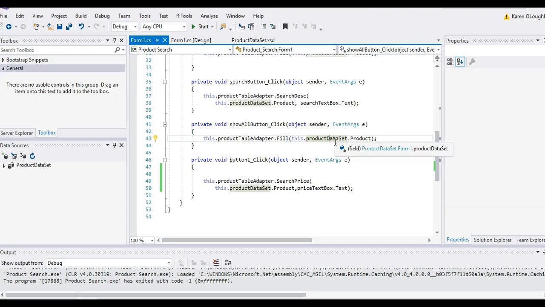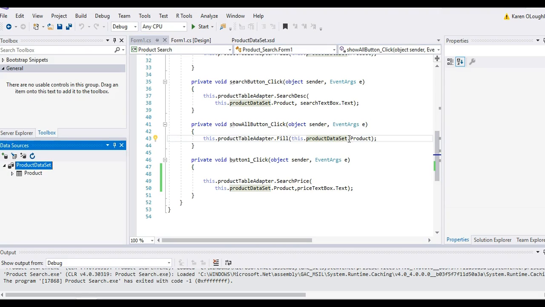So this says product dataset dot product. That's the name of the data set, and then the dot product is the table. So you will have to use your data set here, and the table that you're using after that data set. But this product table adapter dot fill should be one that's kind of built in. You don't have to do anything besides that.